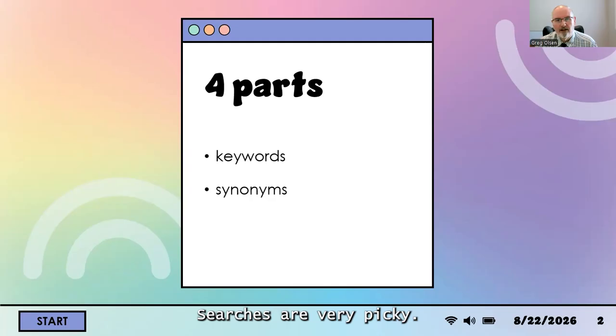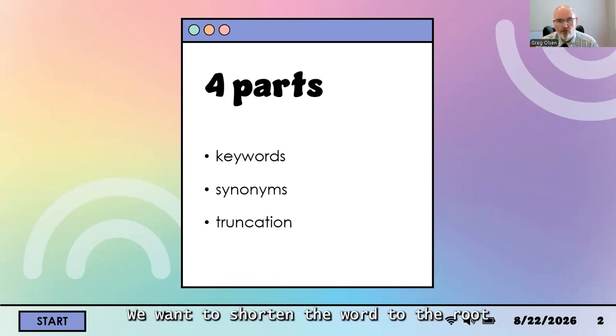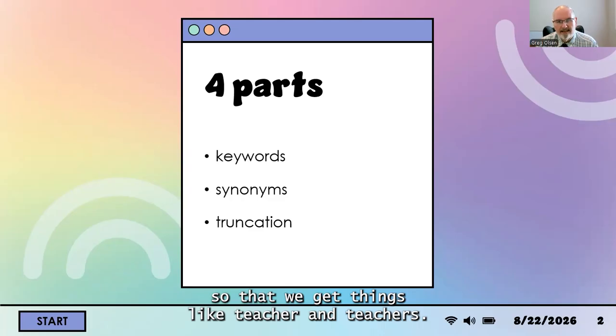Boolean searches are very picky. So in Google, we might put in colleges and it will use colleges or universities. Boolean won't do that. We need to actually select that synonym. Then we have truncation. We want to shorten the word to the root so that we get things like teacher and teachers.